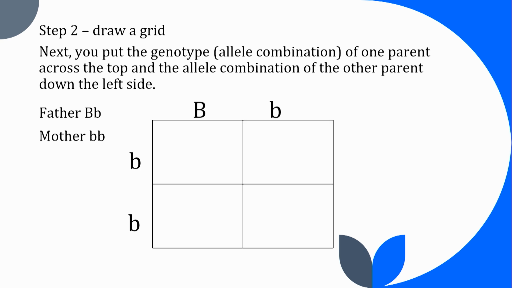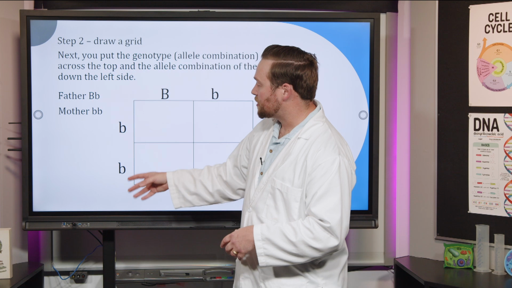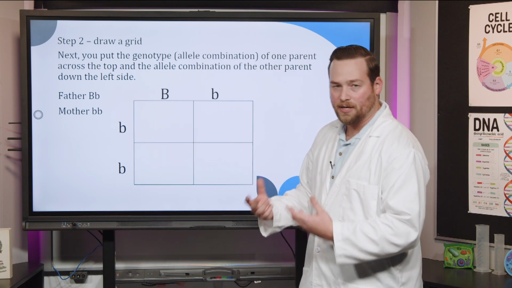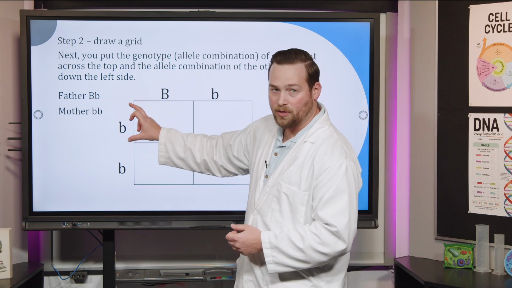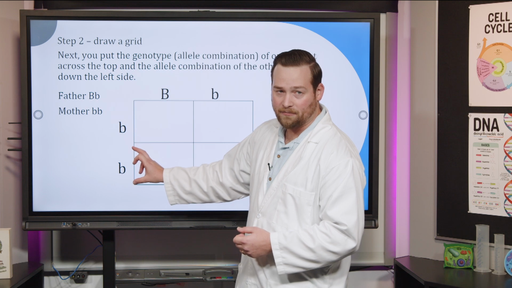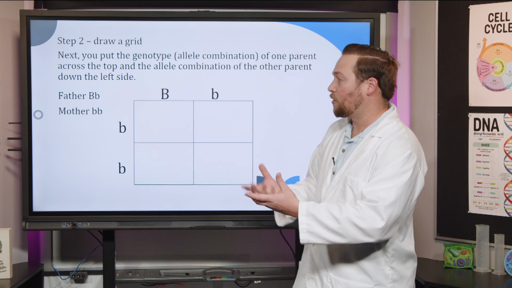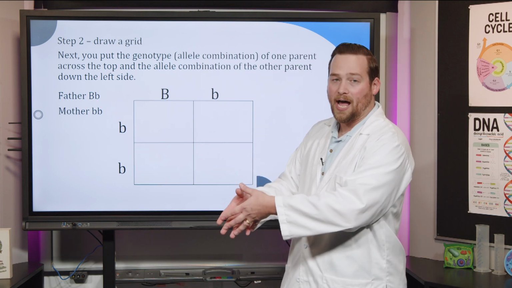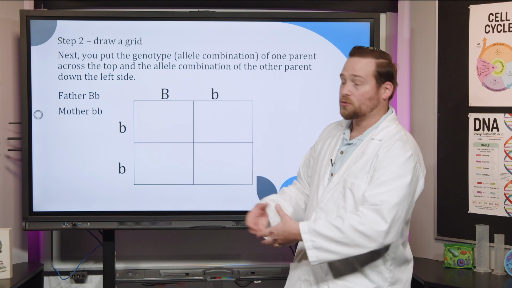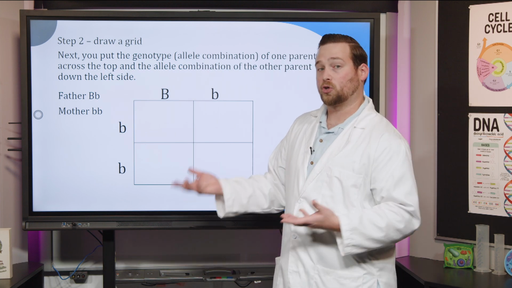And then on the left, we have the mother's genotype, but these both represent different gametes as well. So this would be one egg, this would be a different egg. Depending on what egg or which sperm is used to fertilize and make the zygote, that's going to dictate or determine what traits you get.